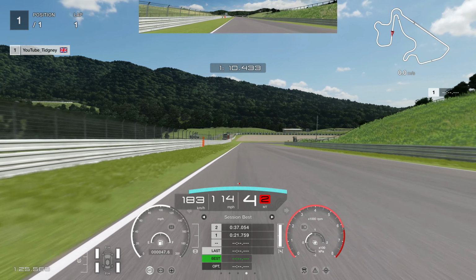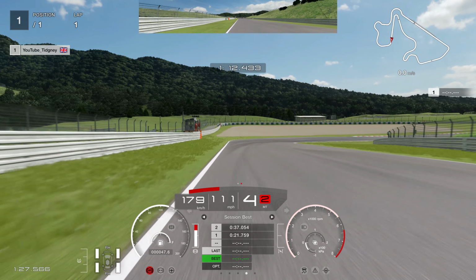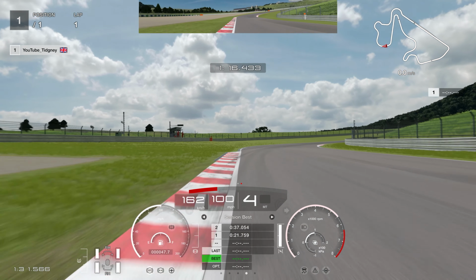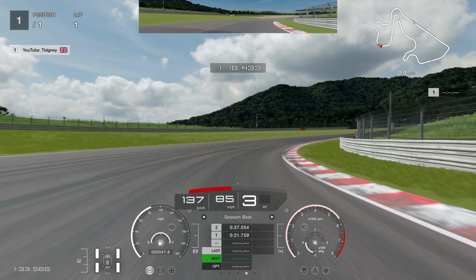Heading down here then, we're looking for that pole on the right side. As that hits the edge of my screen, I'm hard on the brakes, down a gear, then clip the curb on the inside. Remember, overslow the car if you need to. Before the end of the curb there, we turn in. Drop a gear to third gear.